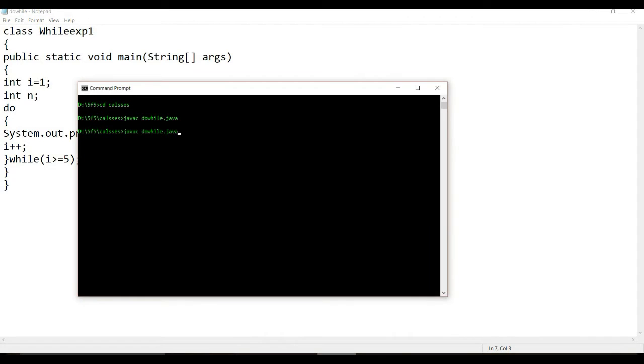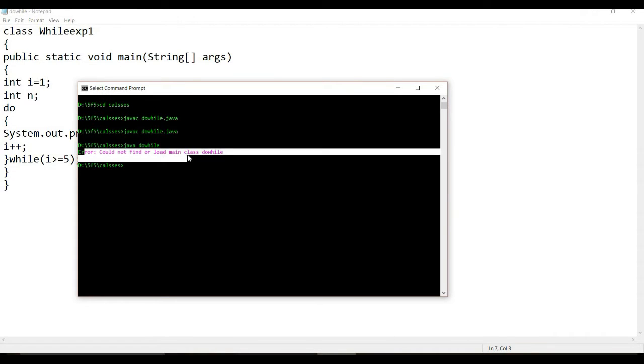Just run it. It compiles successfully, and I run it. Error: could not find or load the main class do while.